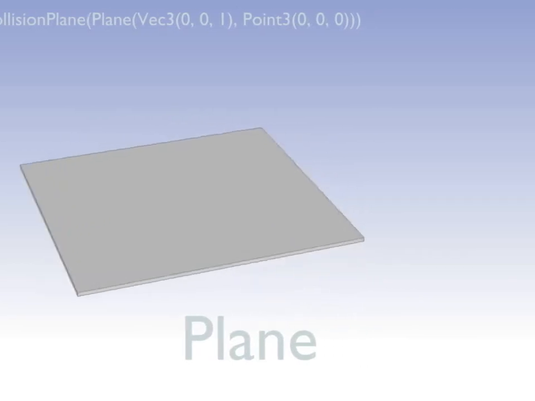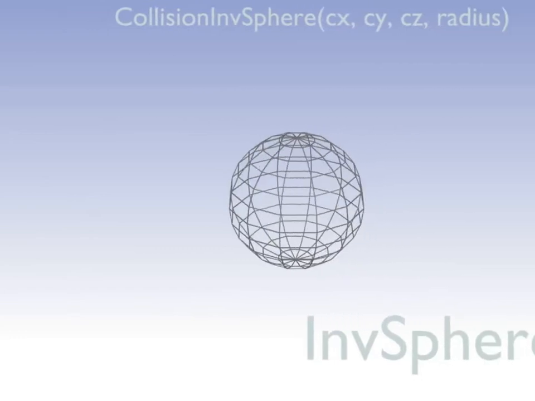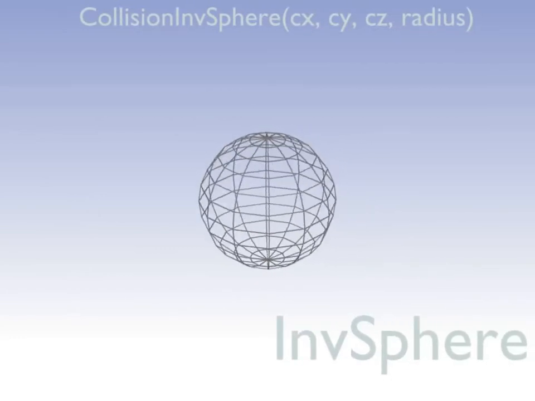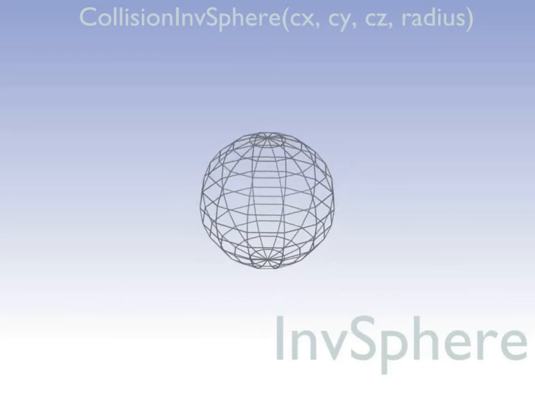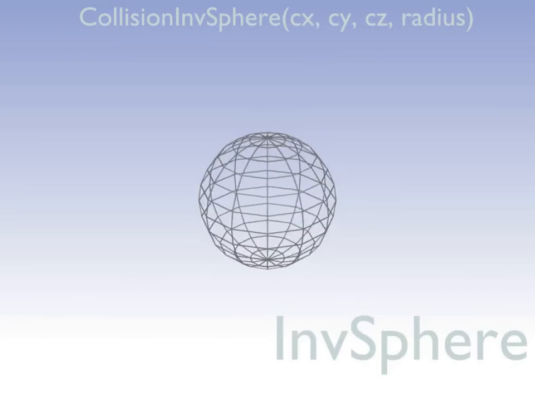So your characters won't fall to an infinite hole. Inverse sphere is like an inside-out sphere. It collides with objects inside itself, not the opposite. Can be used to keep objects inside it. Not very commonly used.